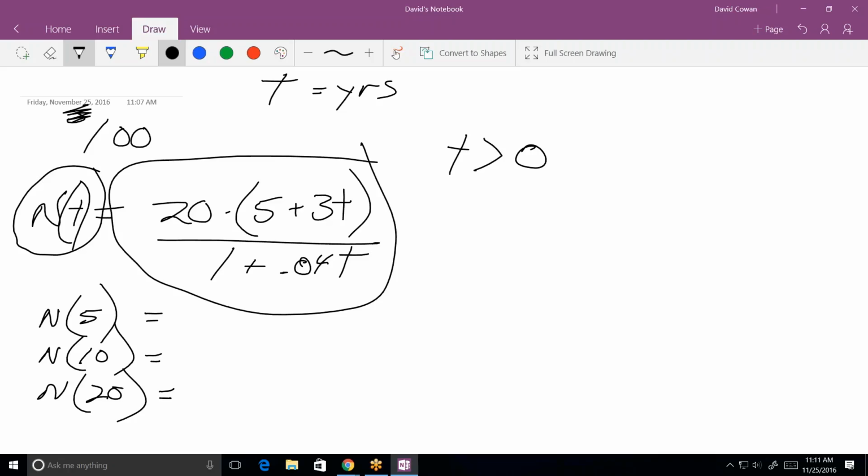I suppose an easy way to do it perhaps would be to put in a y sub 1, a y sub 2, 3, and 4. Okay. And y sub 1 would be this function. Y sub 2 would be y equals 5. Y sub 3 would be y equals 10. Y sub 4 would be y equals 20. And the intersection of all 3 points gives you your answers to these 3 calculations.